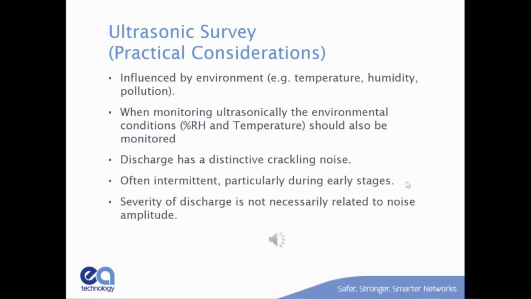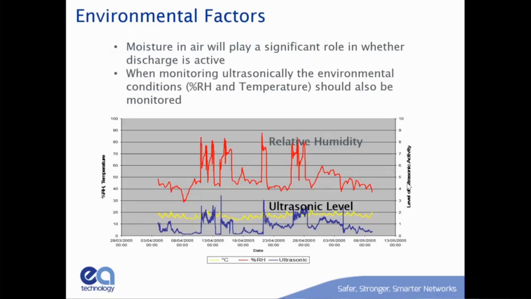So another thing, I mentioned humidity, and I already talked about this a little bit. This is an actual graph from one of our monitoring systems. We have handhelds, incident survey type instruments, and we have 24/7 monitors you can install. This is from a customer, and you can see where the relative humidity spiked, and the blue is the ultrasonic level spiked at the same time. That's always a good indication. Other noises like transformer hum or a loose panel that's vibrating and creating ultrasonic noise, that's not going to change with relative humidity, but partial discharge does. So if you're tracking something and you see spikes in the ultrasonic activity and they relate exactly to the relative humidity, then you know you've probably got partial discharge. So that's a really helpful tool.